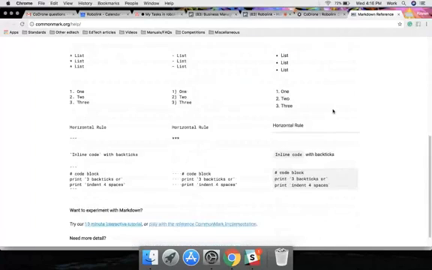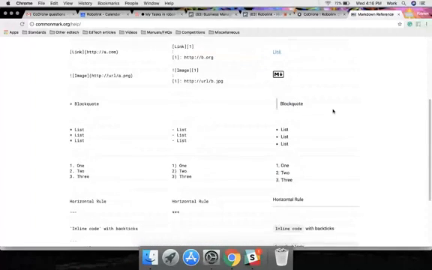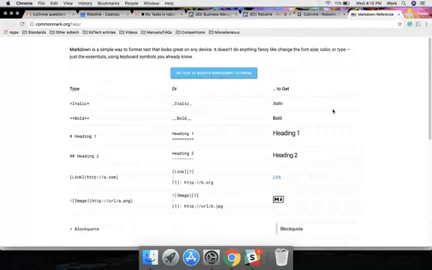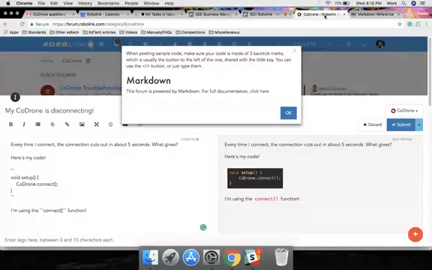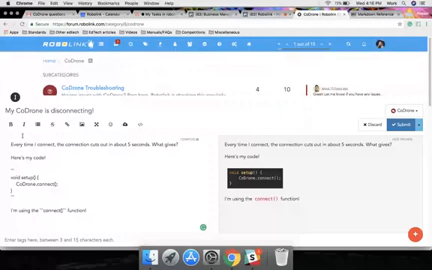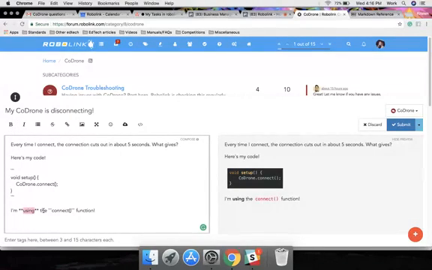This is called Markdown. It's used pretty commonly in a lot of programming and flat file CMS packages. Basically, you don't necessarily have to memorize all those. You can just use these up here. So like if I want to bold this, you can just click that the way you normally would with Microsoft Word or Google Docs.